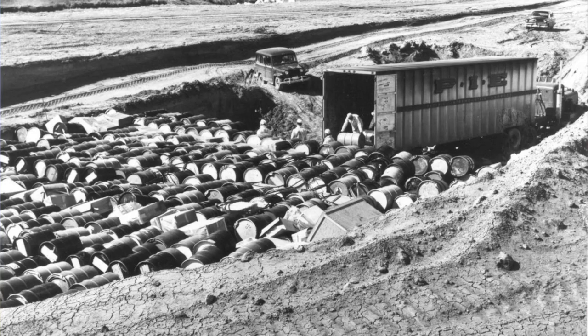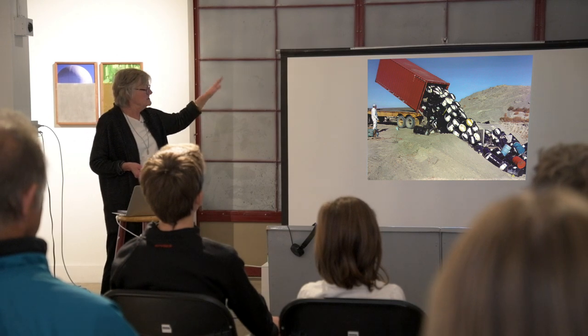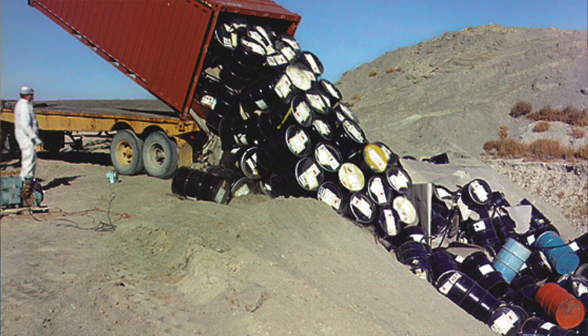We became the target site for a lot of the plutonium waste produced by Rocky Flats. In the very earliest days, trucks came in and men in kind of bakery suits unloaded the barrels by hand and put them in the pits. Then they figured out that was causing a substantial amount of radioactive exposure. So barrels came in dump trucks and were just dropped. The Department of Energy itself estimated that half of the containers of plutonium had breached before they were buried.